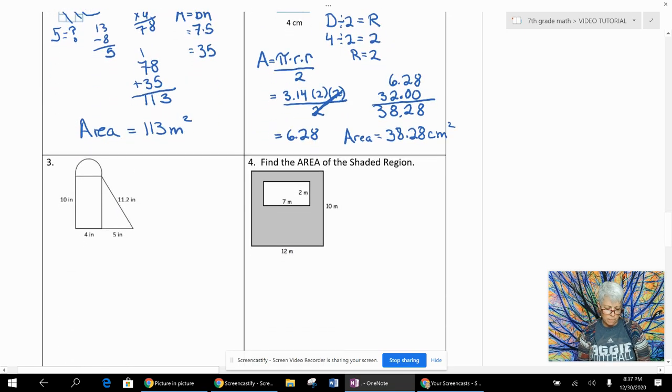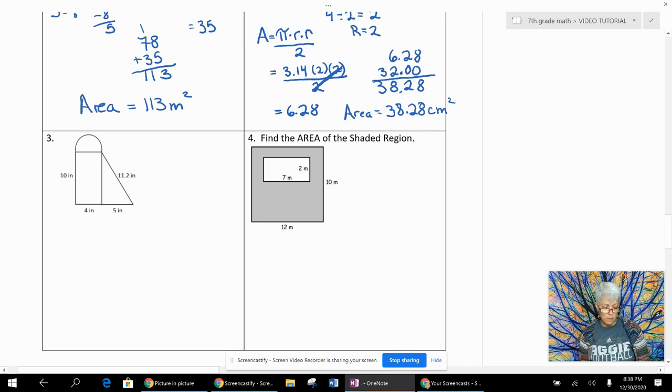Look at this shape. Wow, we have 3 shapes here. We already talked about this before. The rectangle is pretty easy. There's our rectangle. Area equals base times height, which is going to be 4 times 10, which is going to be 40. Okay, let's look at the triangle. If this side is 10, then this side is 10. Here's the right angle. So base times height divided by 2.